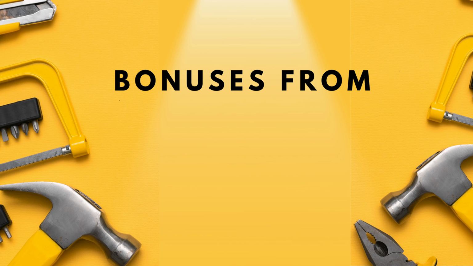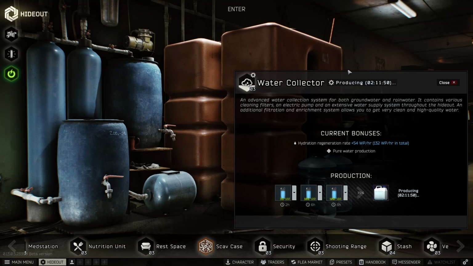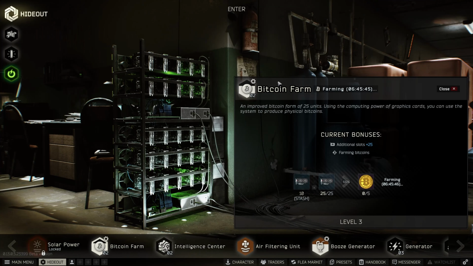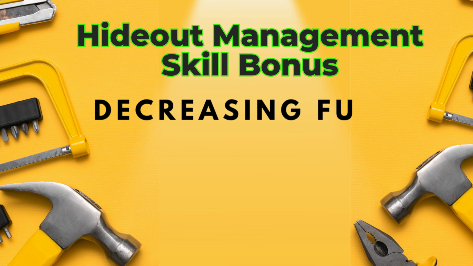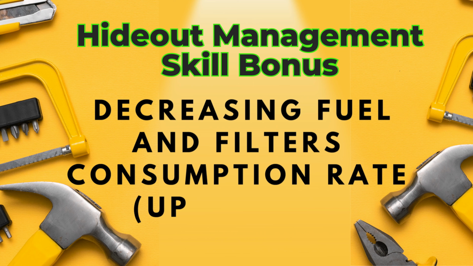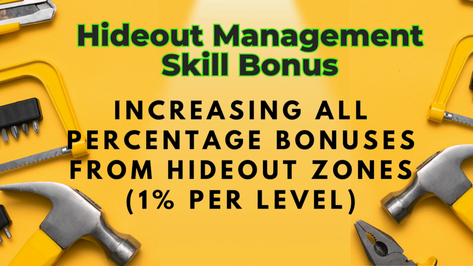What is the elite bonus from hideout management skill? The elite hideout management is giving you 2 extra slots for fuel, water filters, air filters, and bitcoins. Also, by leveling the hideout management skill, you will receive additional bonuses. First bonus is decreasing fuel and filters consumption rate up to 25%. Second bonus from hideout management skill is increasing all percentage bonuses from hideout stations. With max hideout management skill, the bonus can go up to 50%.